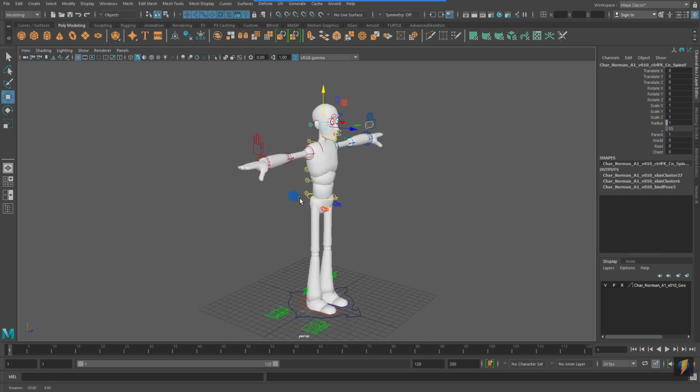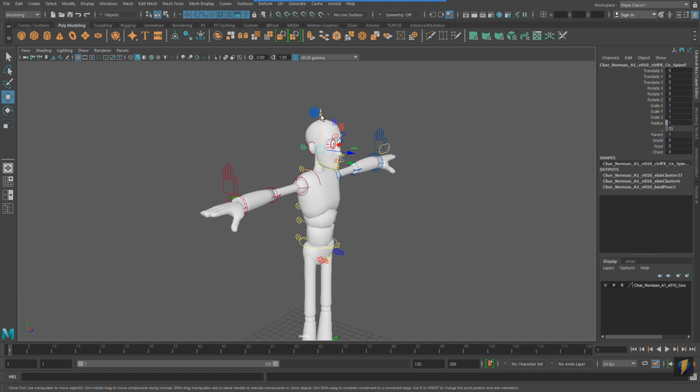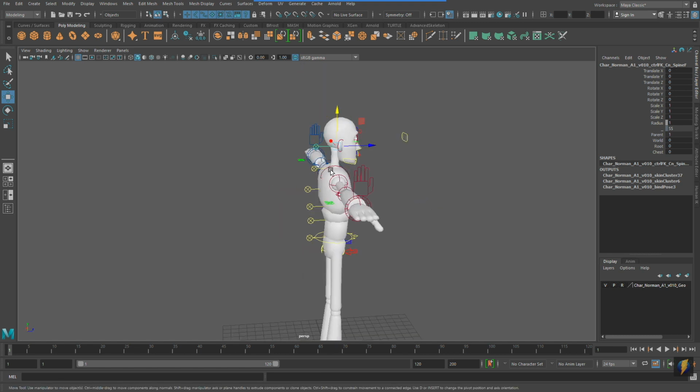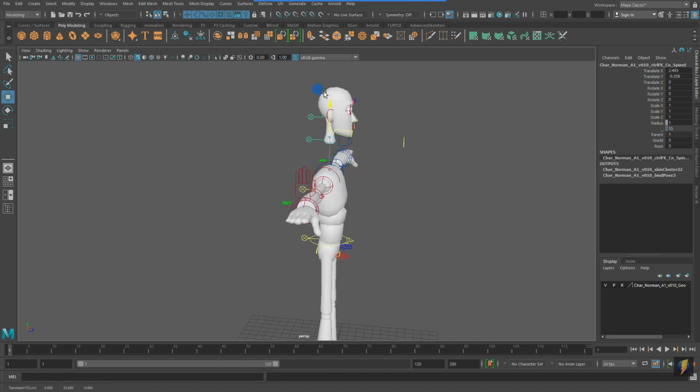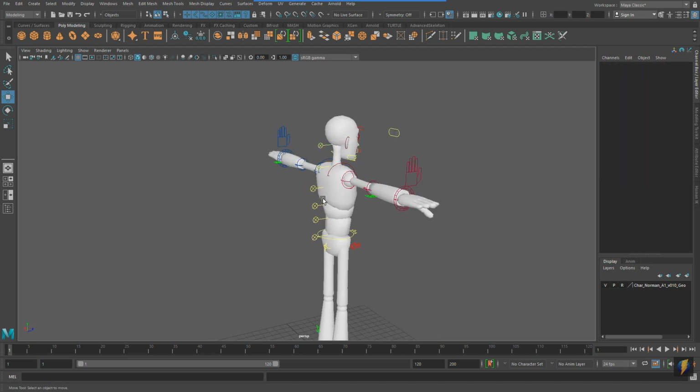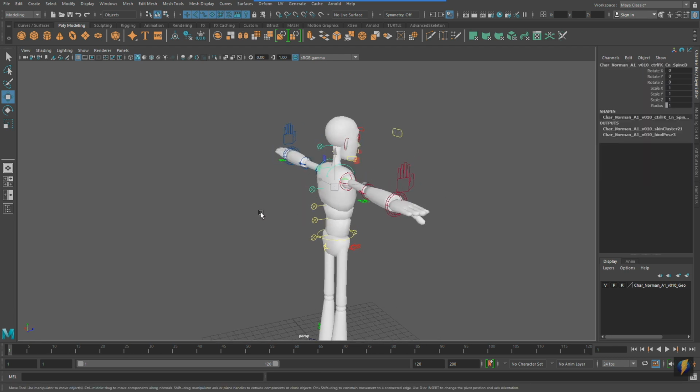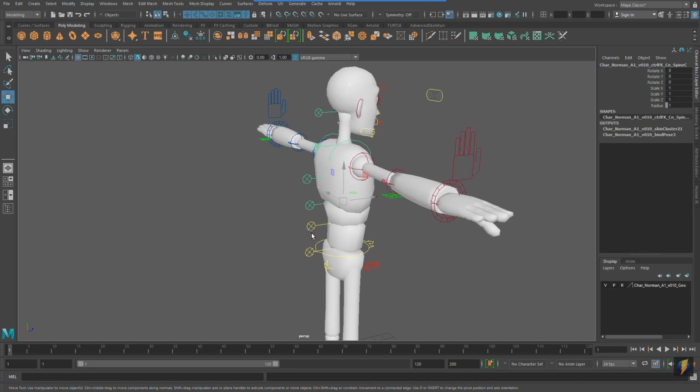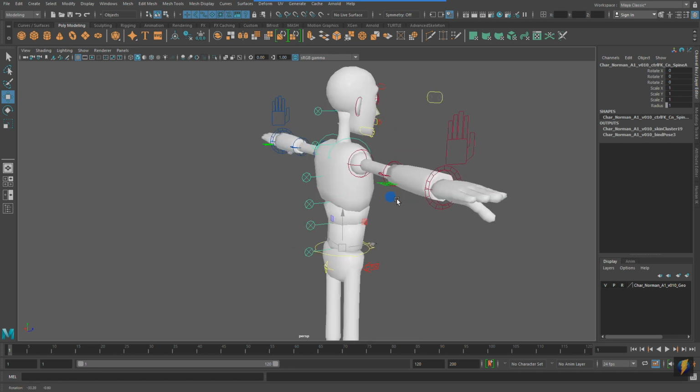And while you might not need this functionality, you can also translate these controls. Actually, it looks like you cannot translate the ones in the spine. However, you can translate the one in the neck as well as the head.